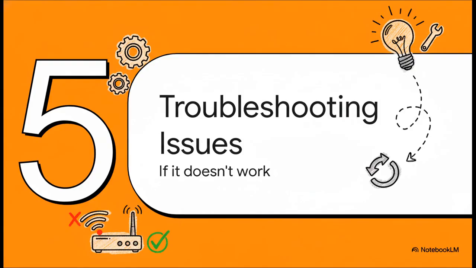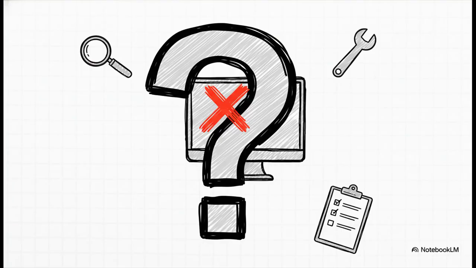Now, sometimes technology needs a little bit of a nudge. If you try it and it doesn't work on the first go, don't panic. It's almost always a really simple fix. So let's just run through a quick checklist of the most common reasons Wake on LAN might not be working, so you can get this sorted out fast.